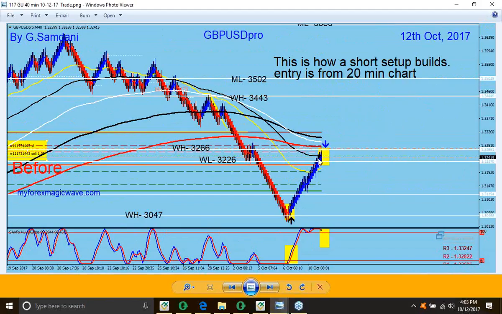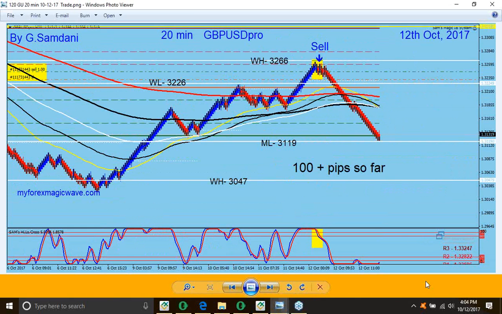You see the entry here? I took it exactly at this black line. It's very, very important. Both of these black lines are very important. So it just touched 32.66, start dropping, and I even tweeted on the Twitter that 32.66, it's coming off 32.66. So my subscribers know what to do when I tweet like that. So it is start coming down and nice and clean 100 pip trade.